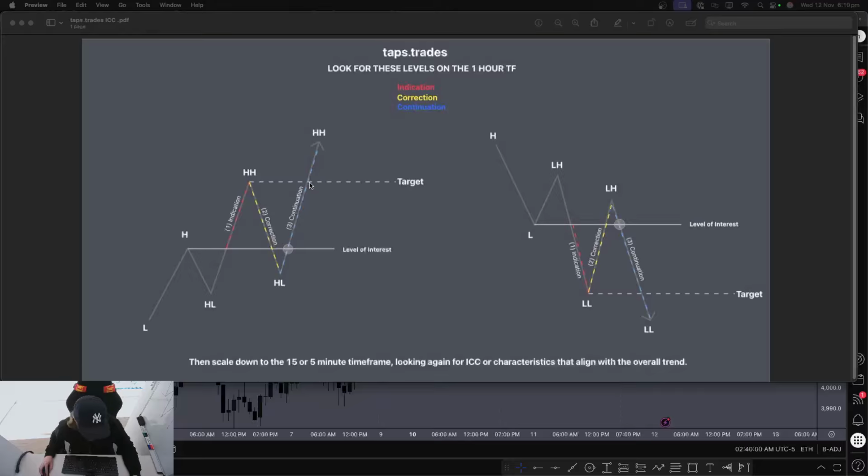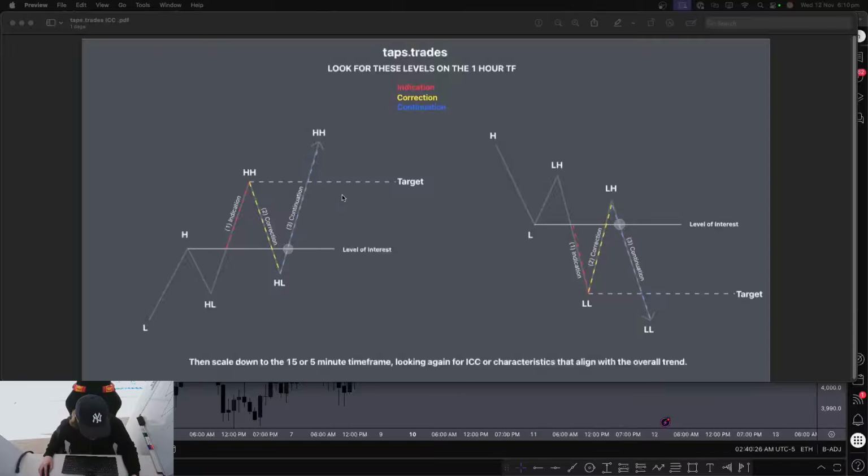You can hold your trades for longer if you wish. My current approach when I take trades is I take partial profit at halfway to the ultimate target, and then I take my full profit at the higher high. So that's an uptrend. Now the reverse of that is the downtrend.